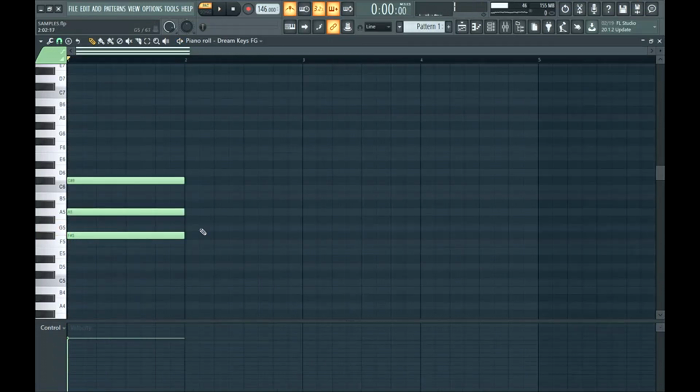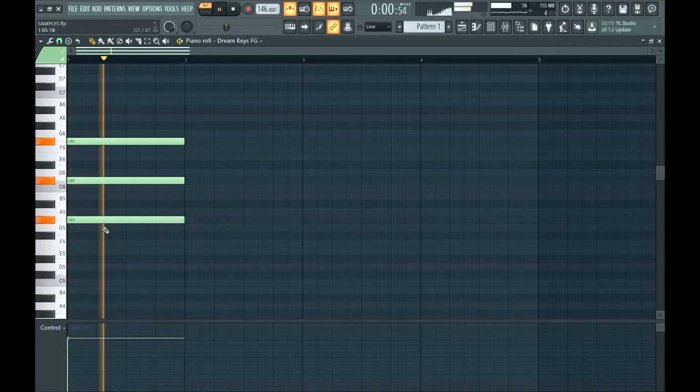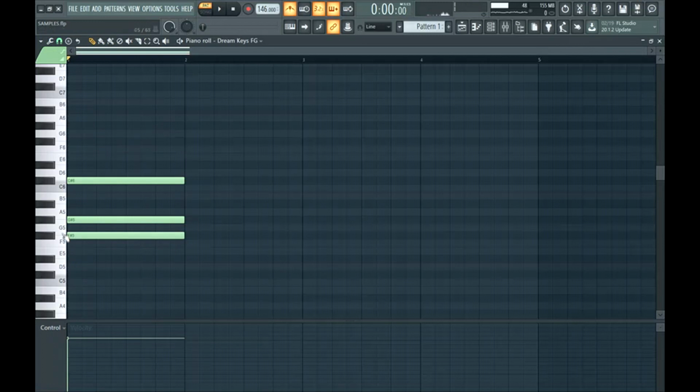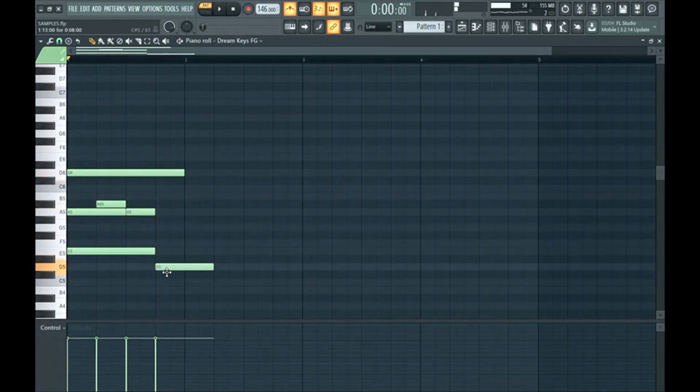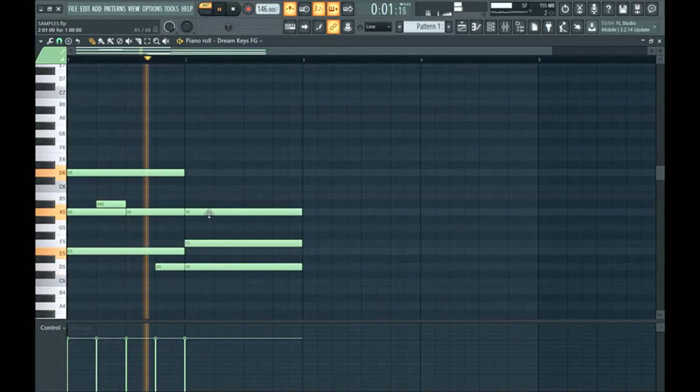Here we have our chord. I'm going to take the bottom note and flip it up an octave. Then I'm going to drop this bottom note down one semitone. Say we didn't touch the octave of this note here, it looks like this. And that's just a minor chord, but the middle note is dropped down one semitone. So here we have the D note. I just built a minor chord off of it.